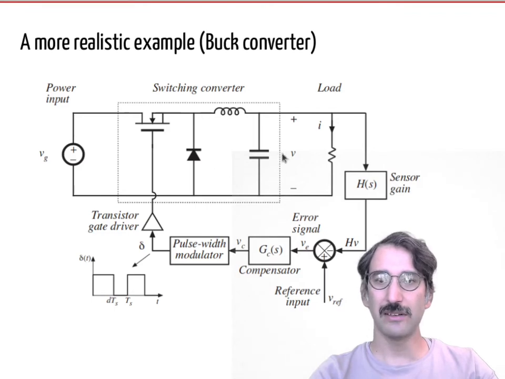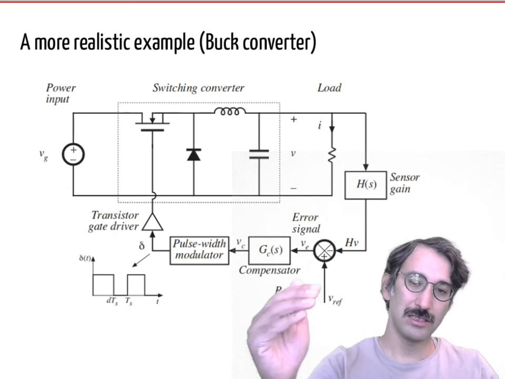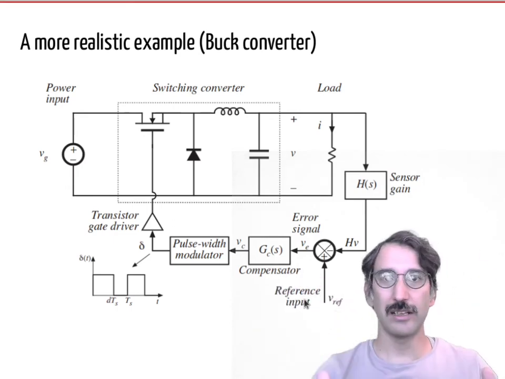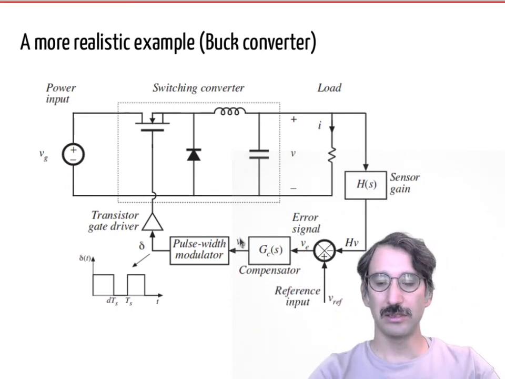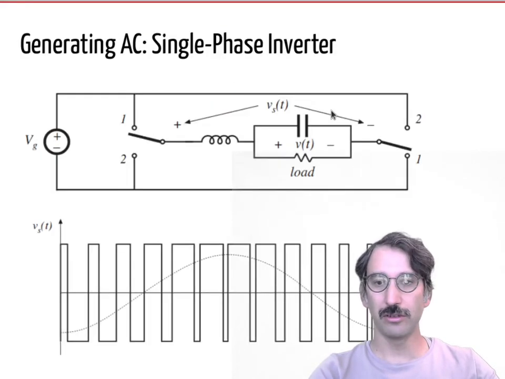And we have the LC filter here, and of course you need to adjust the duty cycle, so I need to have a feedback system. I have a voltage sensor, and I am comparing it to my reference input. If it is lower than that, I am increasing my duty cycle. If it is higher than that, I am reducing my duty cycle. So this is a controller that tries to keep the output voltage constant. This is a more realistic power converter application.